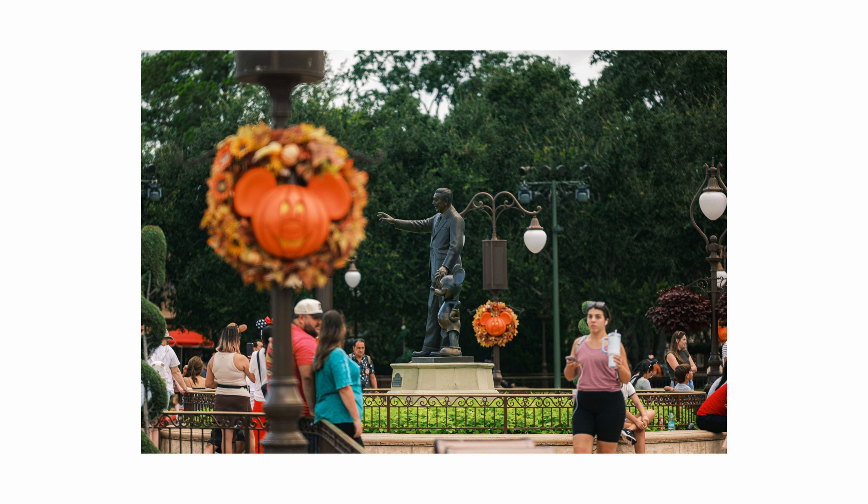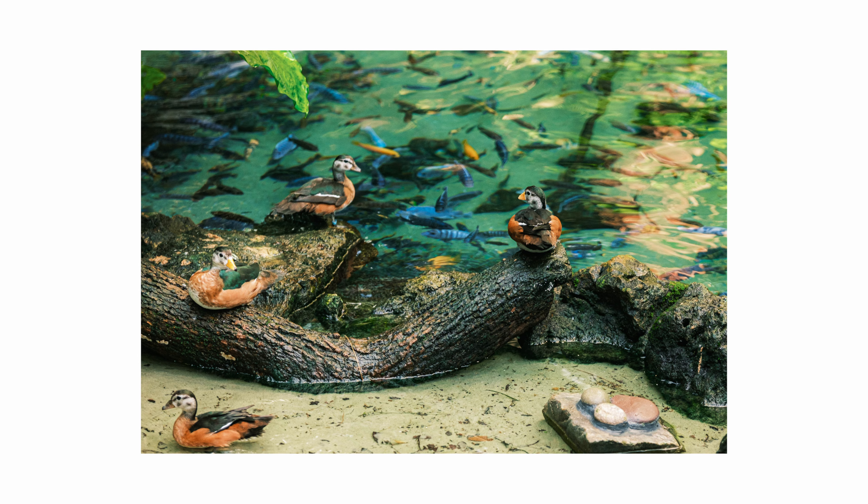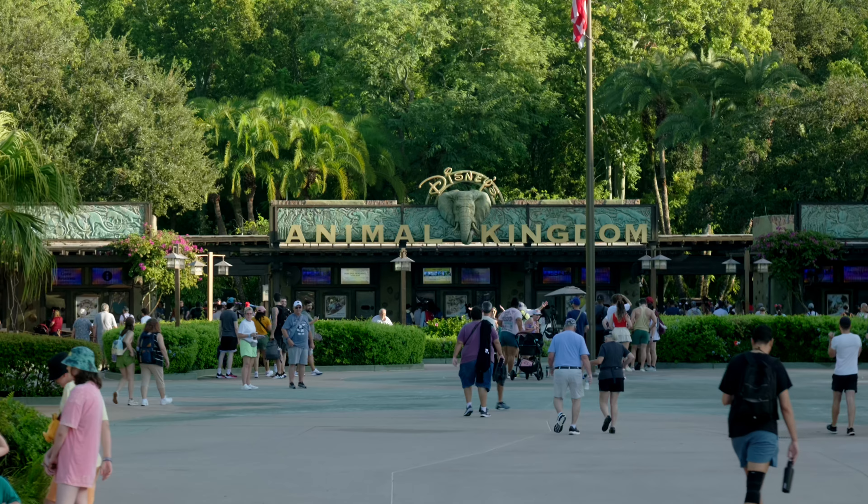What is it about the obsession of wanting to have the perfect photo? If you're like me, every now and then you get the opportunity to go to some great places. And within those opportunities, it's a really dope experience to be able to share those moments with your family and friends. Another bonus is that if you're somewhat in the photography space, now I can really put my camera through the paces and test it out in different types of situations to see how it'll hold up.